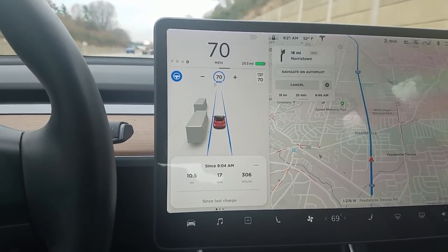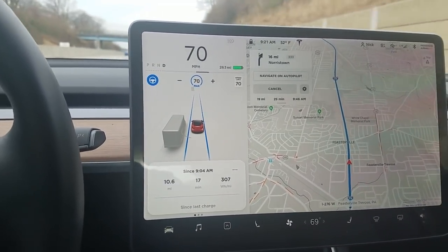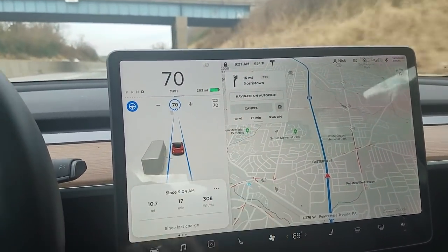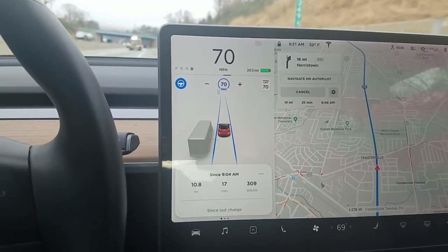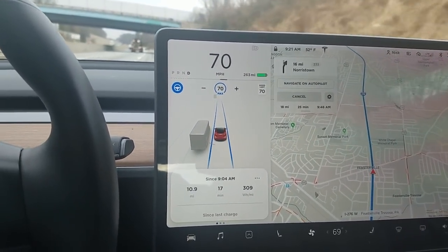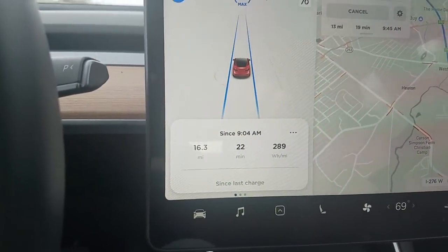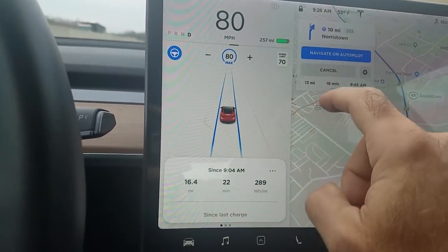I believe I'm about a 30-mile commute, so I'm 10 miles out with 19 miles to go. Maybe it just passed halfway — maybe that's what it uses — or it could just be using the time of day. We'll find out. Just went over 16 miles out and we'll try it again.